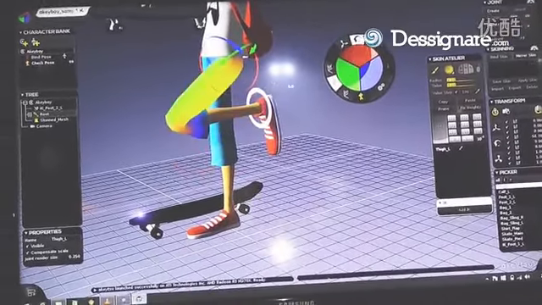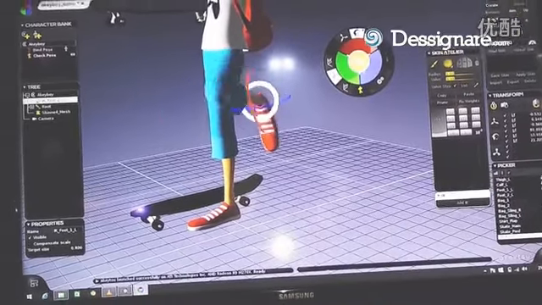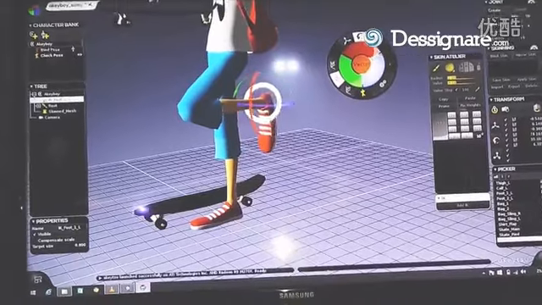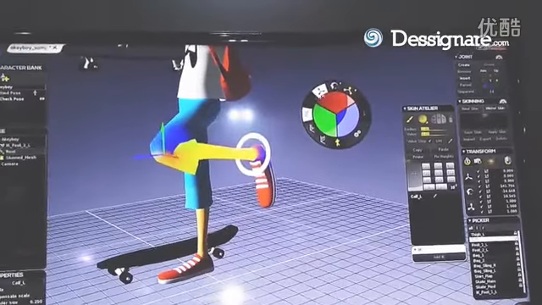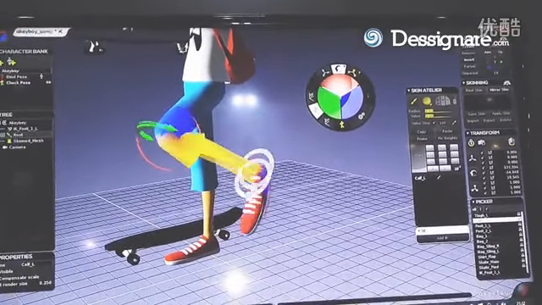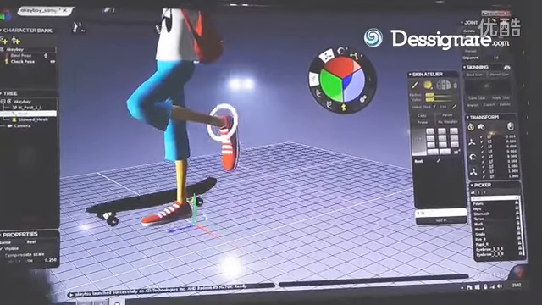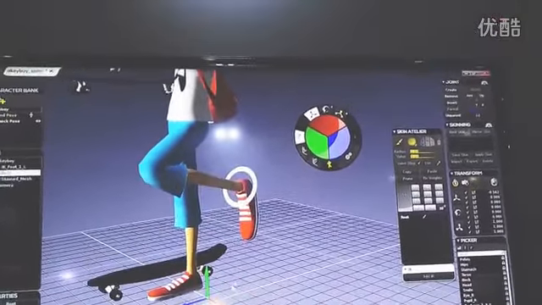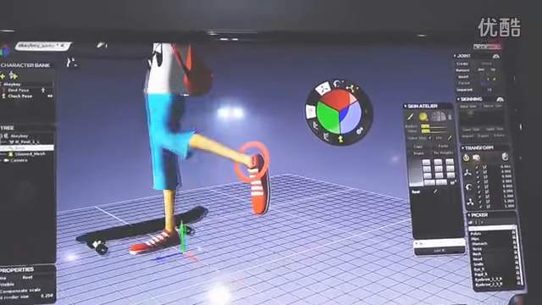Here, I'm still in FK mode because I love FK and I want to keep FK like this. If I click on my target, look at the spinner, I have a new button. It's the vector, already set. So here I have the rotation of my leaf. I can move my target as an IK, but I can of course still do some FK. If I take my character and move it, as the target is in white, in fact nothing is locked. But if I turn it on in red, now the target is locked.